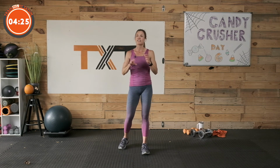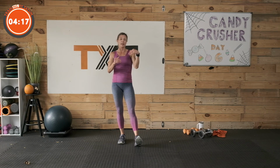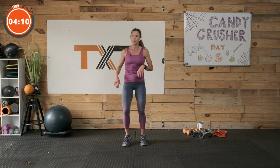You could do one cardio. You could just do the cardio at the end. So many ways to play with this. I'll try to kind of list them, especially based on how much time you have, all right? You could do that same cardio and an ab in the morning and a cardio and leg in the evening. Just mix up. It's not an all or nothing. I tell you, my calves hurt.